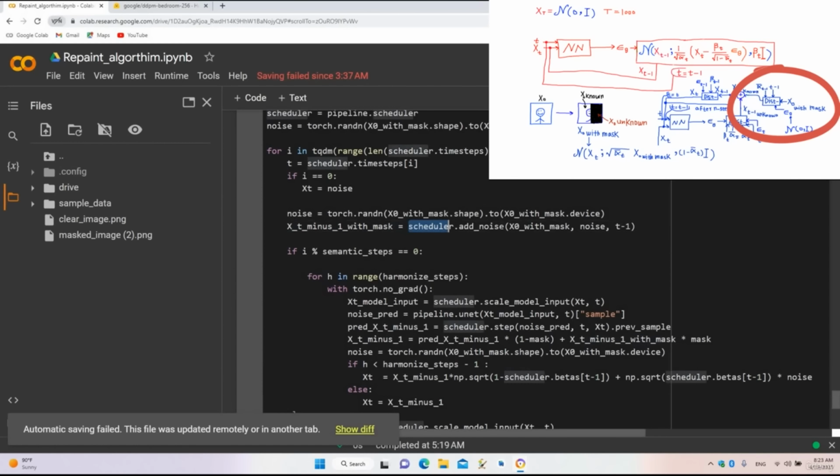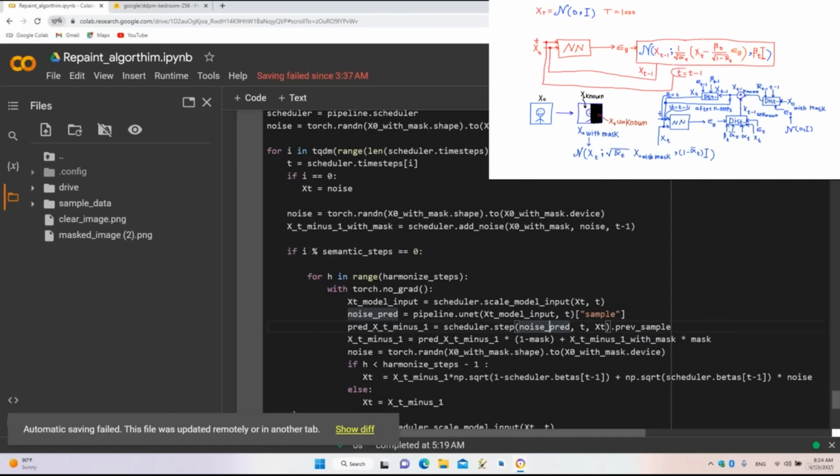It is equal to scheduler.add_noise, and here we will pass x0 with mask, and we will pass the noise, this one here, and we will pass time step t minus 1. So now we have xt minus 1 with mask. We will take just the known region from this xt minus 1 with mask, as we said in the previous lecture.